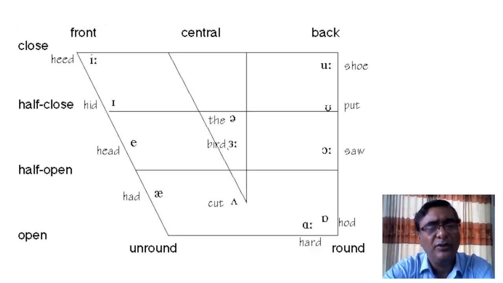Now, close, half open, open. What does it mean? It indicates the movement or the position of the lips. If the two lips are in open position, then you can say it's an open vowel. I will explain how. Half open is not fully open, it's just below the position of open. Half closed is not fully closed, it's almost closed but not fully closed. Close, I will say, is almost fully closed. I am talking about the two lips, the upper lip and the lower lip.